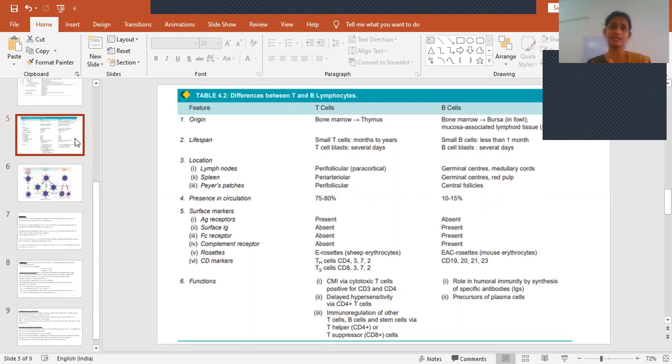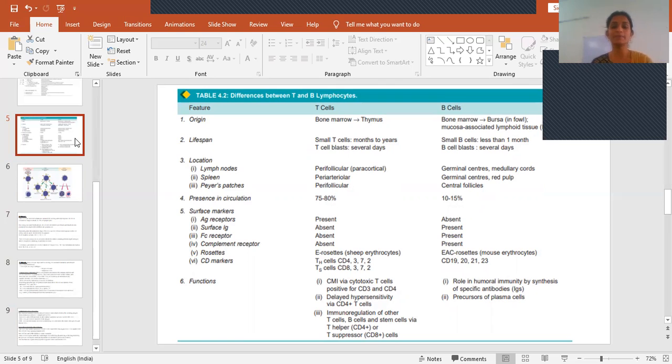Again, T cells are of T helper cells and T suppressor cells, right? T helper cells are double the number of T suppressor cells. They are present in a 2:1 ratio, TH and TS. Their complement receptor is absent, Fc receptor is absent, and only antigen receptors are present in T cells. When coming to B cells, they have surface immunoglobulin, because plasma cells will produce immunoglobulins, and the Fc receptor is also present, which helps in binding of the antigen, and the complement receptor is also present.